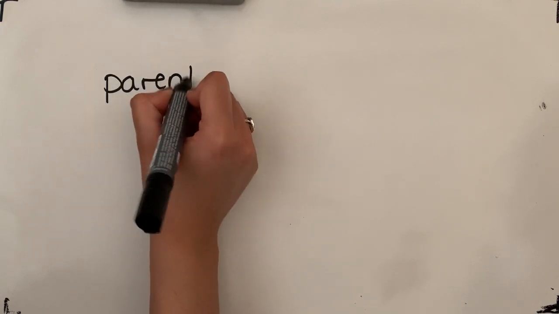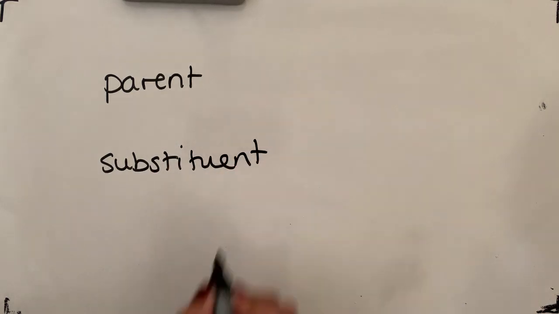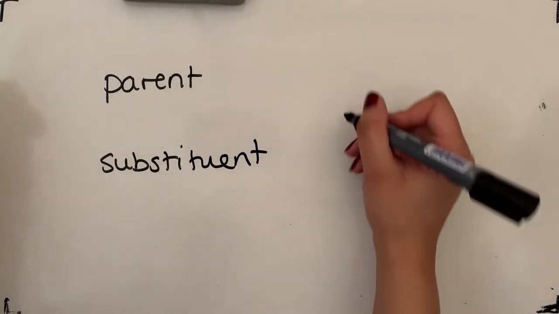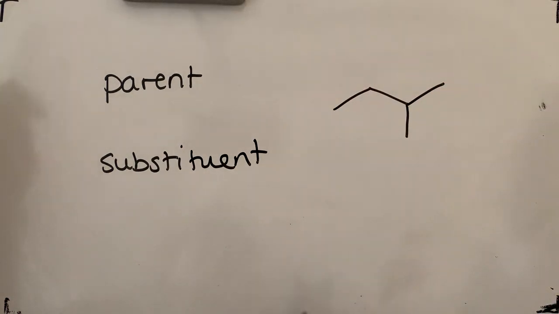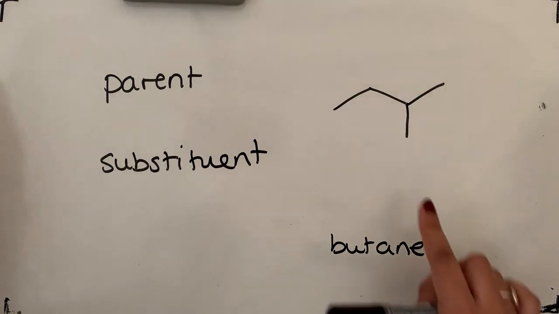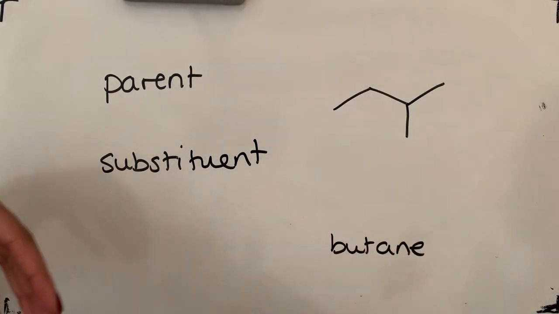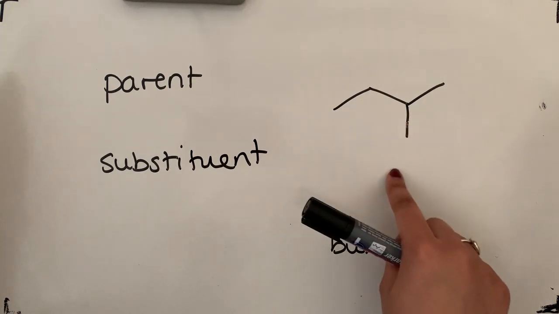Two key words that I just want to discuss are a parent compound and a substituent. Right, so the parent compound, for example, if we just go for this compound over here, the parent compound in this case is the longest carbon chain, and in this case it is a butane chain. The parent name always goes at the end, so this name is going to end in butane. The substituent is any branches or other atoms coming off of it, and in this case we've got that methyl coming off of that parent butane chain.